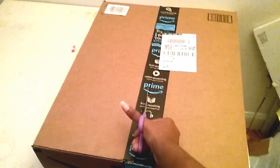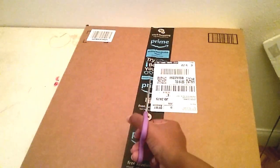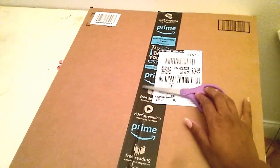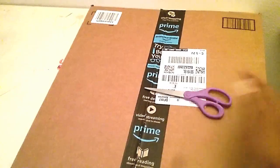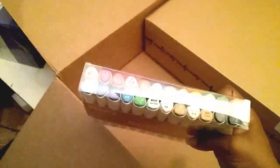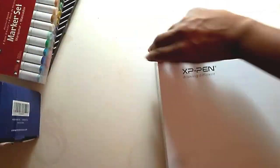Got me my package from Amazon today. I don't have Prime, so it takes about 4 days to get it. Let me show you guys a little bit of what I got. Some goodies here. I got a quick little loot from Amazon and I'm just gonna quickly go through some things. The markers ended up pretty awesome, so stay till the end of the show. Also got in my new artist tablet. That's been pretty cool. And as far as those color pencils that I showed previously, I returned them.